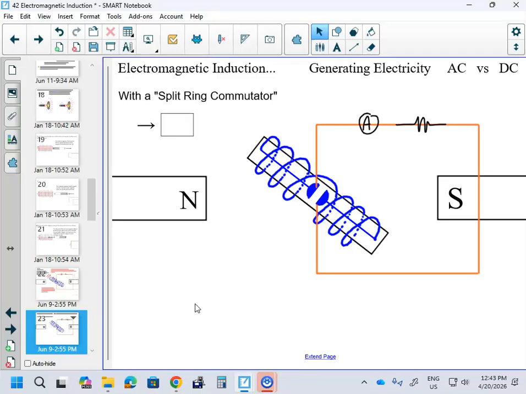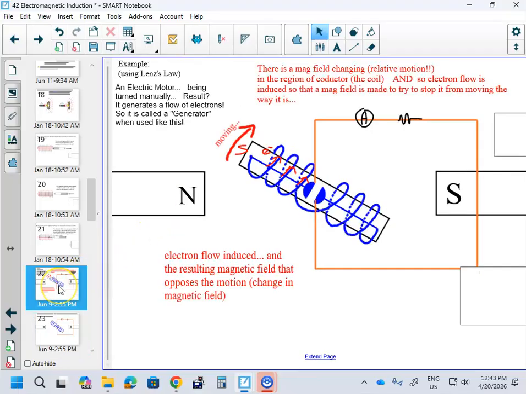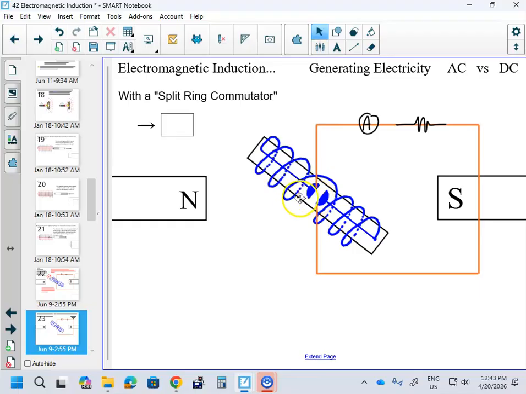So it gives you the power to figure out things like this, right? The engineering design of this, if we had a split ring commutator, then electrons would flow, what was it, up on the front? Yeah, so up on the front in this scenario. And then so up on the front, let me just follow this here. So up on the front like this, right? And then that goes to here and so on. So electrons would be going down through the wire like this and around, so counterclockwise in this thing.